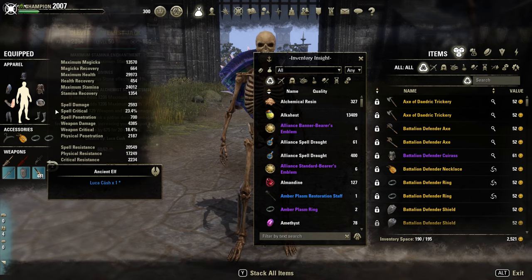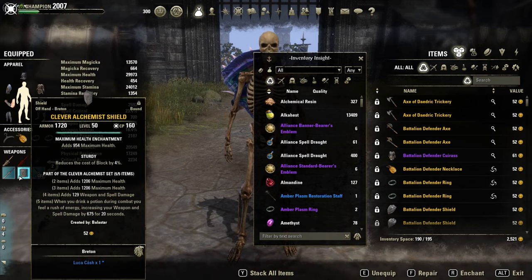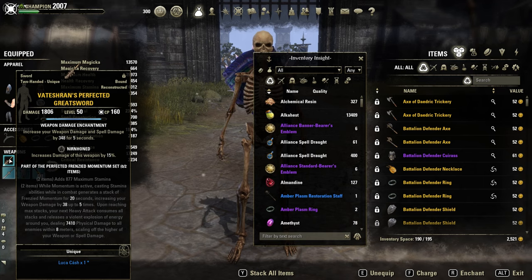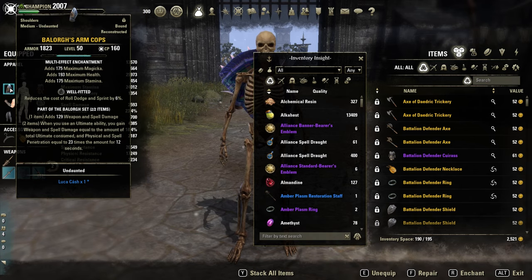On the back bar, Clever Alchemist for 675 weapon damage, probably the strongest back bar set out there. On the front bar, a Veteran Greatsword, Indenhaunt, and as monster set, what else? Balorgh. If you want to be a little bit more tanky, you can go with Bloodspawn instead.